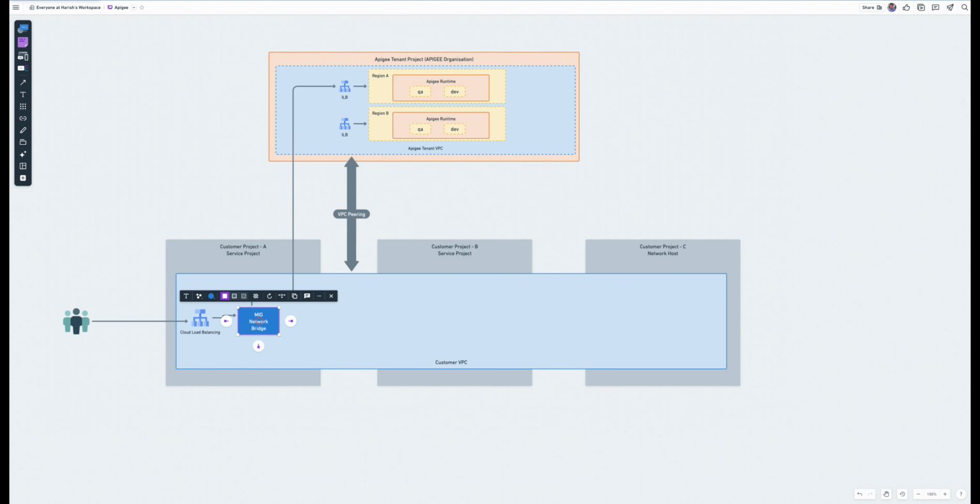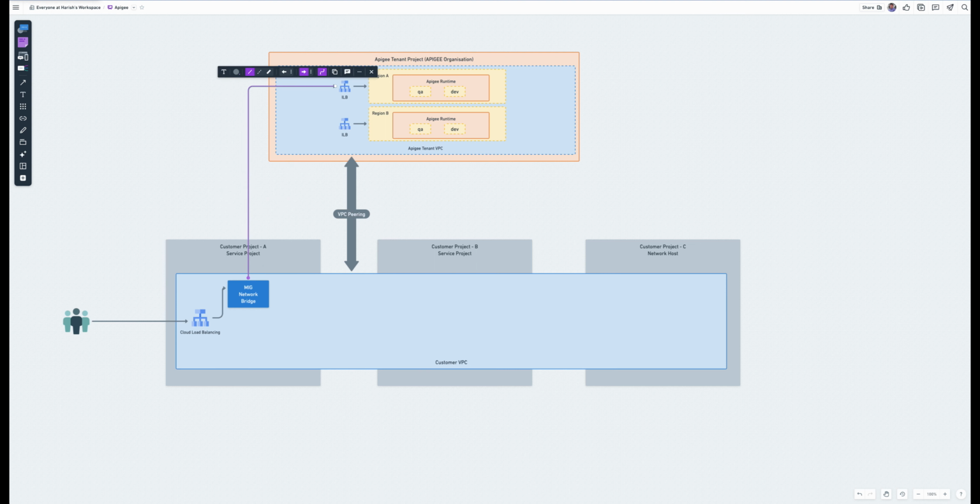So now if I want to replicate the same thing here, essentially what I have to do is move this up a little bit and make it a little bit like this, and I will have to have another one which is getting load balanced by the load balancer, and the load balancer will connect to this one, and this network bridge essentially is going to the ILB here. So this is how your northbound traffic configuration can work.